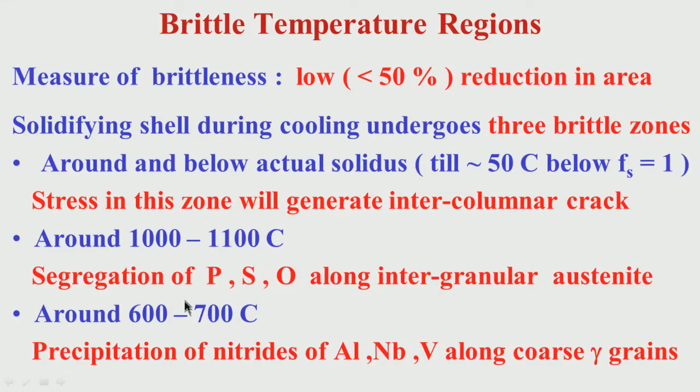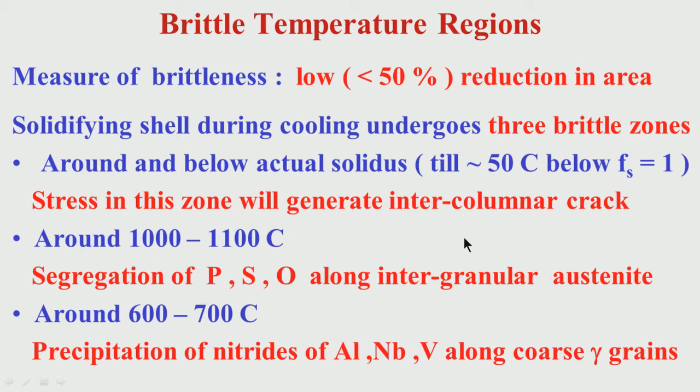So, you have to be careful that during continuous casting, the shell should not come to this temperature region. You have to avoid this temperature region. How can you avoid it? You can cool it at a particular cooling rate, so that you do not allow the temperature to come along this temperature region when you are actually cooling it. Here strain rate is also important, but at certain strain rates, whether low or high, these brittle temperature regions will indicate relatively more brittleness, more crack formation. But right now I am talking only about the temperature regions.